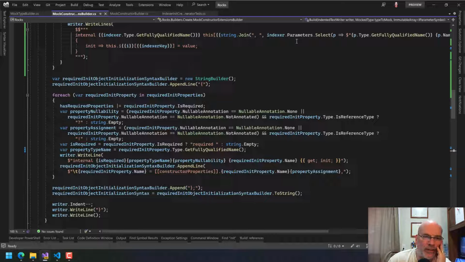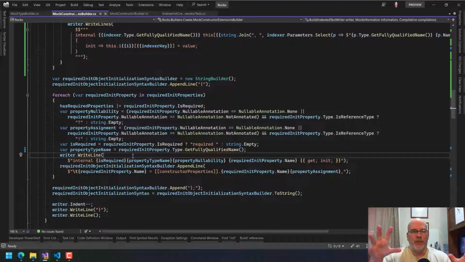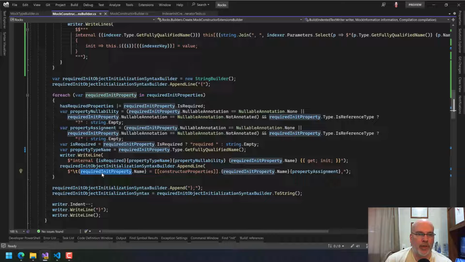Yeah, because this is the initialization syntax. And we are also, so we're going to still have to do this here. That's what I missed before. This will actually be better because right now I feel like these two things are mixed together a little bit. And even me coming back to it in the previous episode, I'm like, wait, what am I doing here? So this will be better because this will just write out the needed stuff here. Like this required init property, that's just from the property, and the property assignment will come from that.